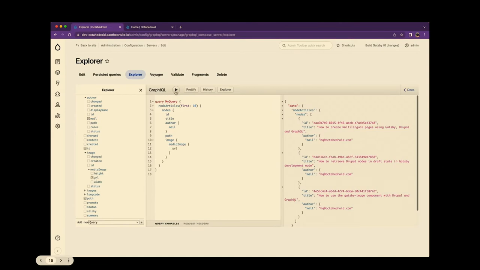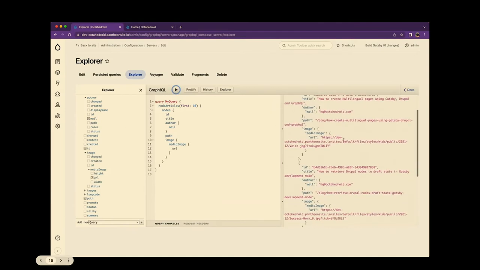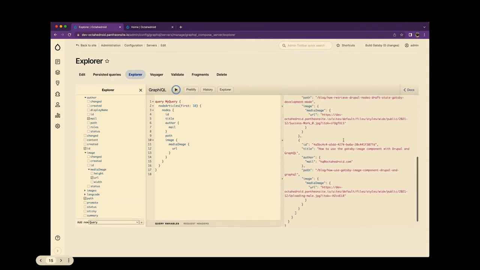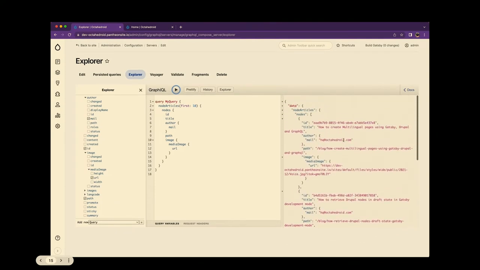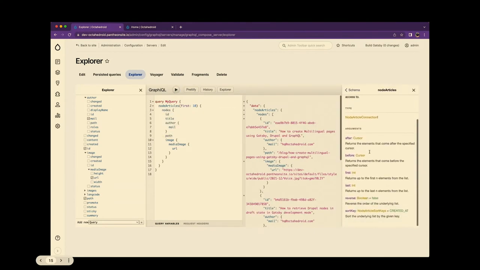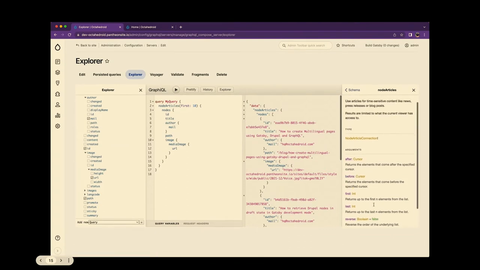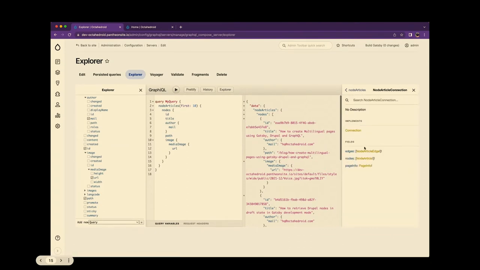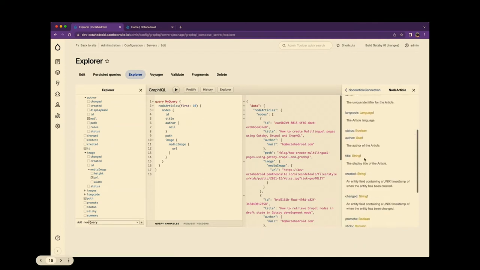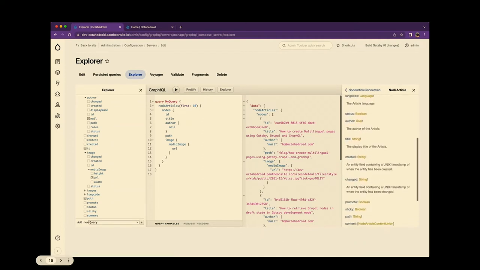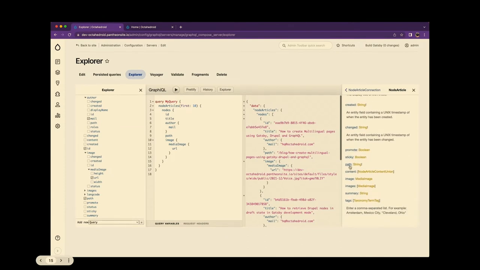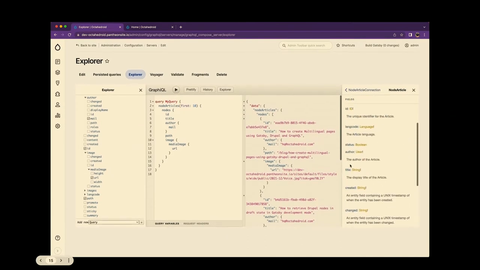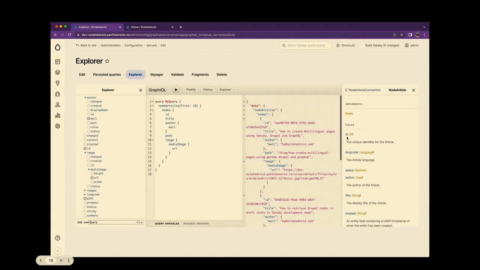So what we end up doing here is we provide this tab at the very bottom, where the Explorer and server are on the GraphQL screen, called fragments. If you go there, it's going to happen in a few seconds. Again, the documentation is telling you which types are there, like node, which fields, which types. Again, remember what I told you about a self-documented API? So everything is there, again, out of the box. You have to do nothing other than enabling the module.